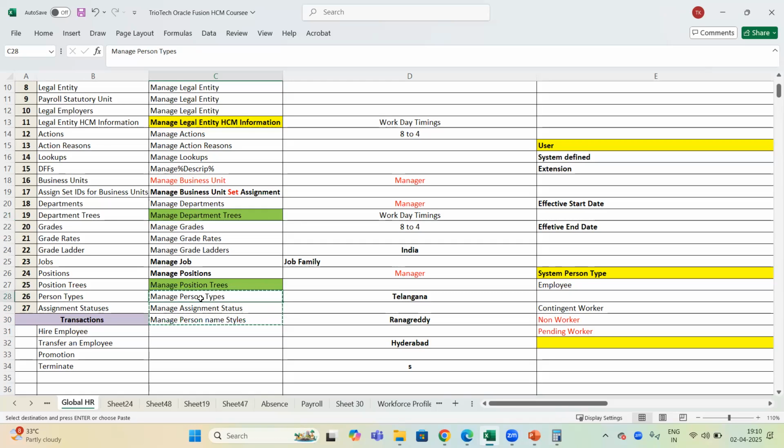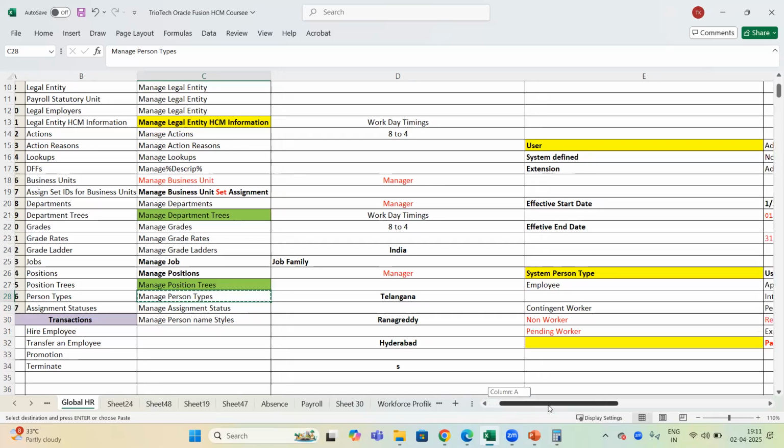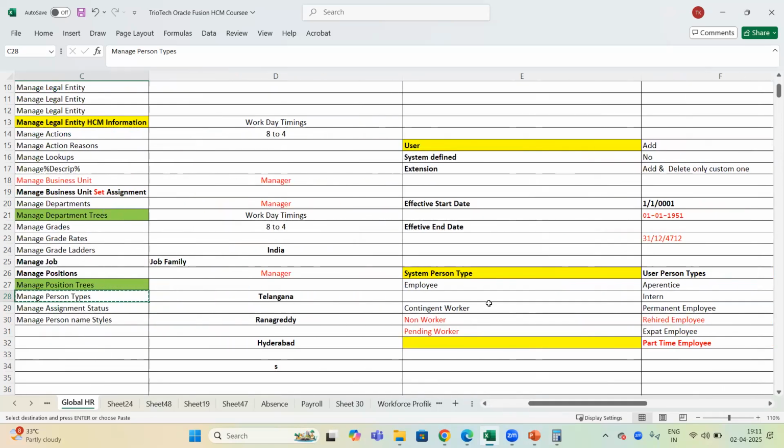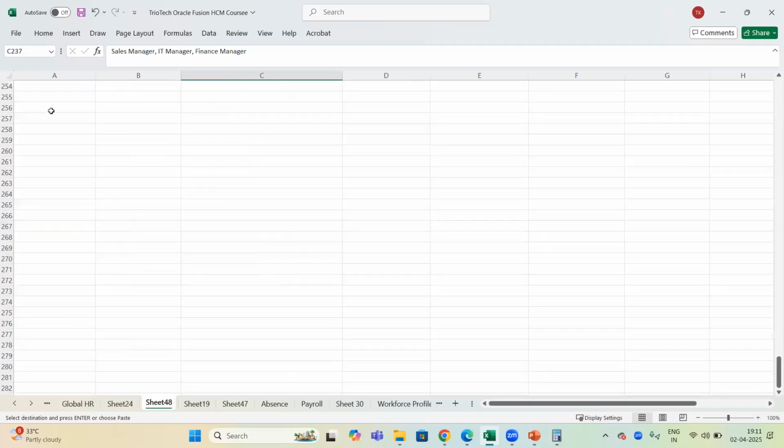But today I will take up the concept of person types in the system. Okay, in tomorrow's session we will start with our trees concept, team. Today let me start with the next concept for the day, person types, team. So what do you mean by person types in the system? For what do we have this concept, team? See, when we are talking about person types, team, we have two types of person types in the system.